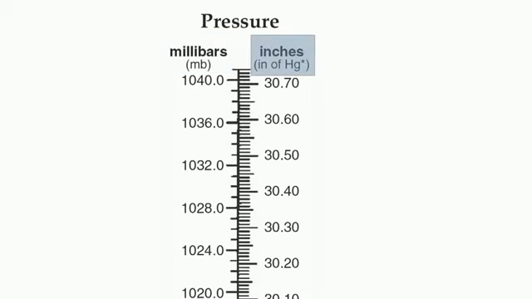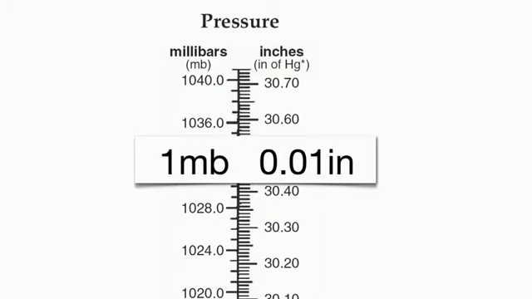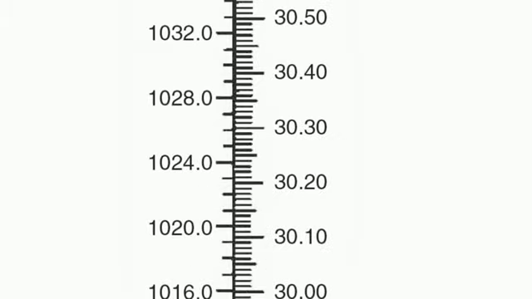Again, just like with your temperature, you need to understand the increment. Your millibars go up by 1 millibar. Your inches of mercury go up by 1/100th of a value. So it's very important to understand the increments in which they're going to go up. You see that your millibar values go up by 1 millibar each line, and over on the inches side, each line goes up by 1/100th of a value. So it's very important to understand the differences in the two scales.